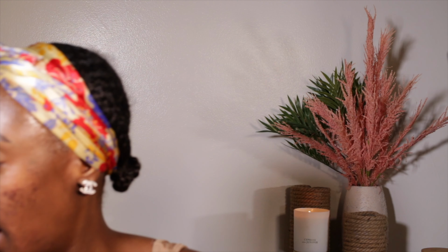I could probably have gone one shade lighter. I think this is pretty on the perimeter, on the outside of my face, but I would have liked to create a little more dimension with a lighter foundation going toward the inner part, because if I put that same foundation here, you can tell that that's not the shade. This is going to do the same thing to me that the new Makeup Forever foundation did, if you watch any of my other videos. It's a little too dark, but I like it on the perimeter. So this is something that I would keep for the perimeter.